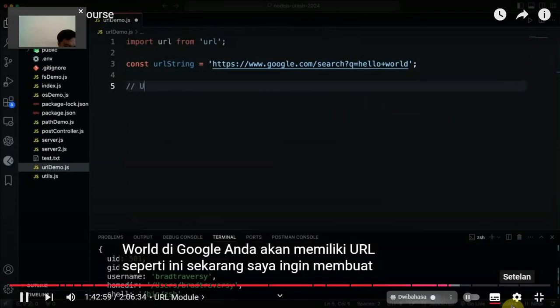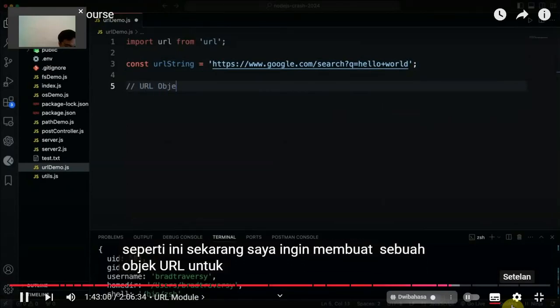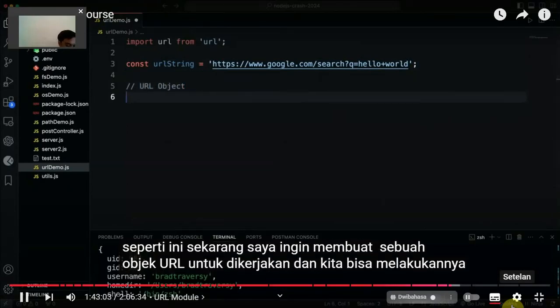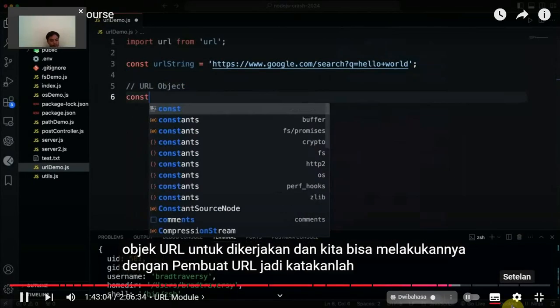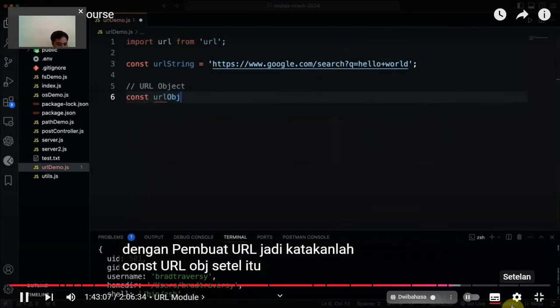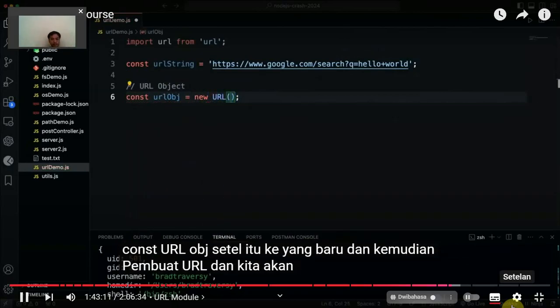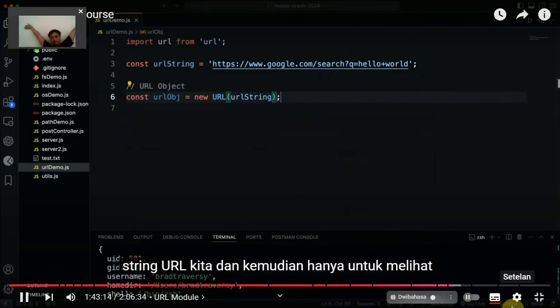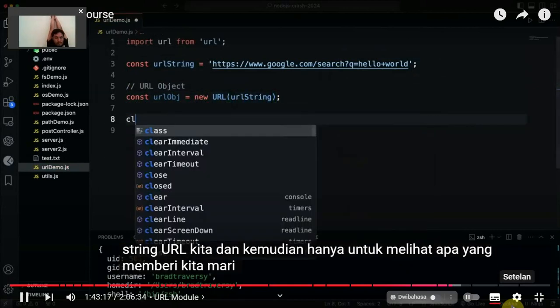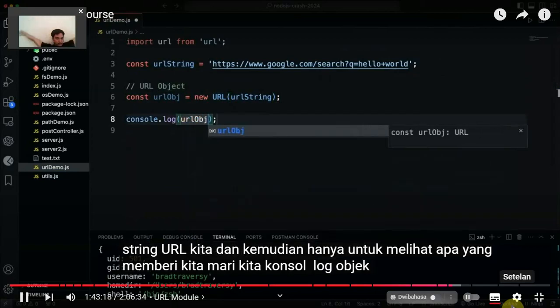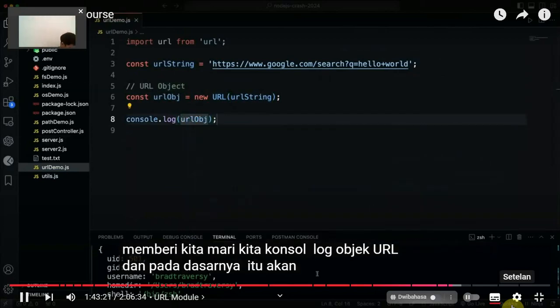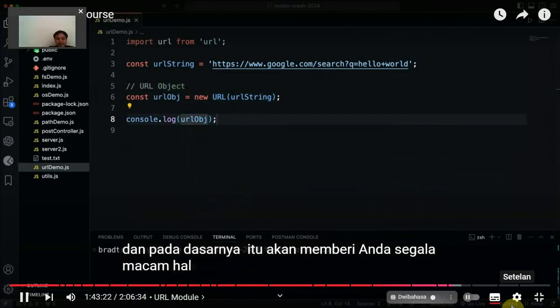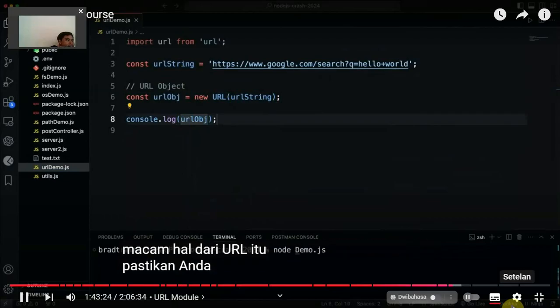Now, I want to construct a URL object to work with, and we can do that with the URL constructor. So let's say const urlObj, set that to new URL, the URL constructor, and we'll pass in our urlString. And then just to see what that gives us, let's console log urlObj, and basically it's going to give you all kinds of stuff from that URL. Make sure you run the right file.